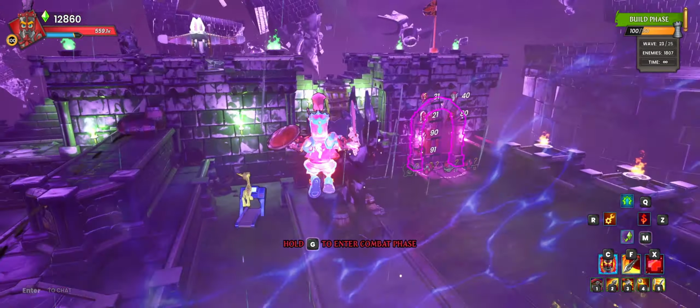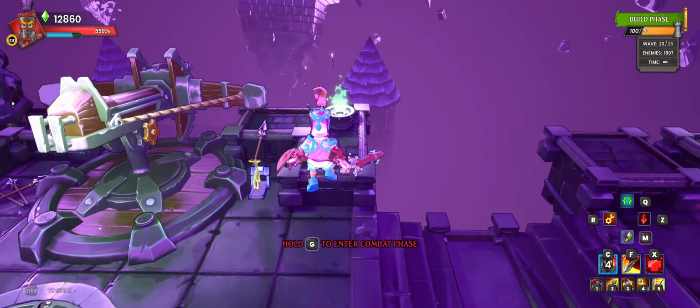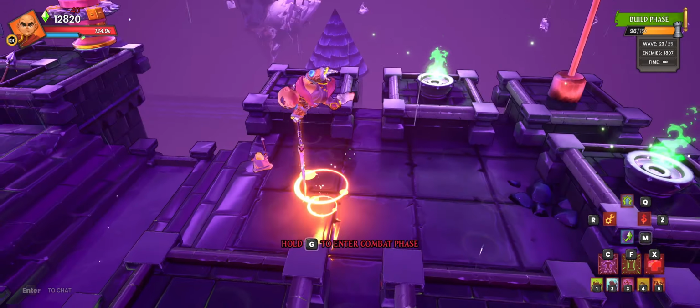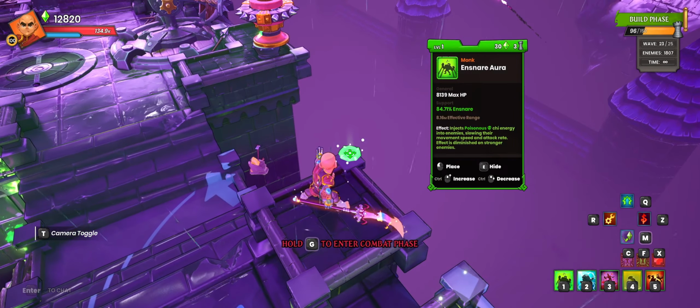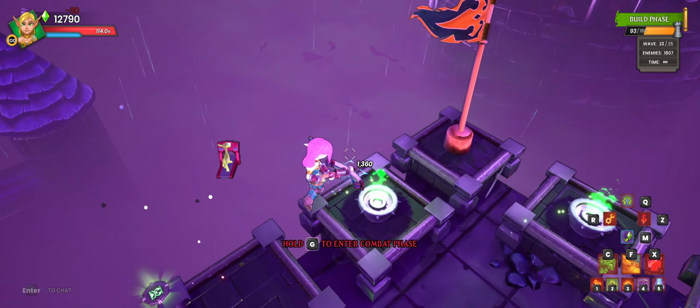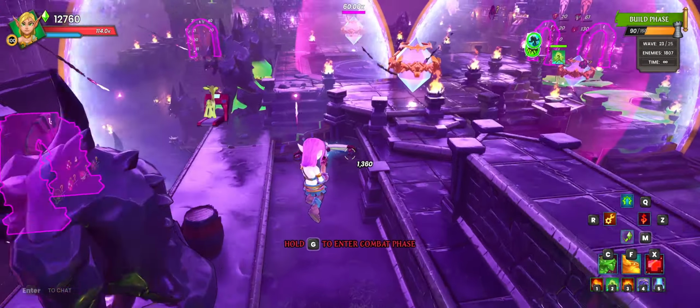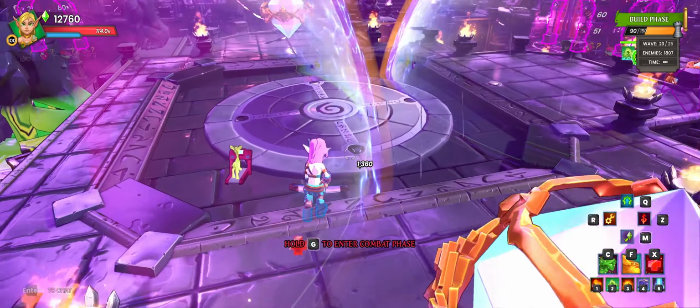Alright, so we're going to do the exact same thing on this side. Bouncer blockade over here. Incinerate aura on this little thing here, and we're going to end this with a gas trap. Alright, I'm done with this set of here on my deck.